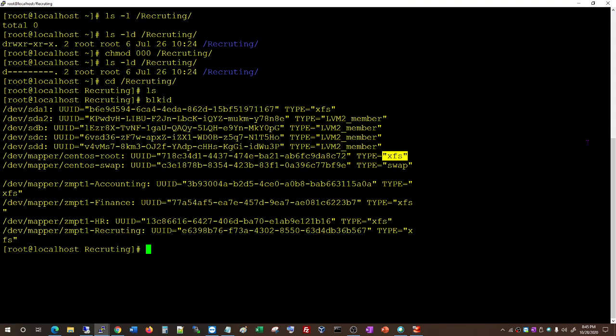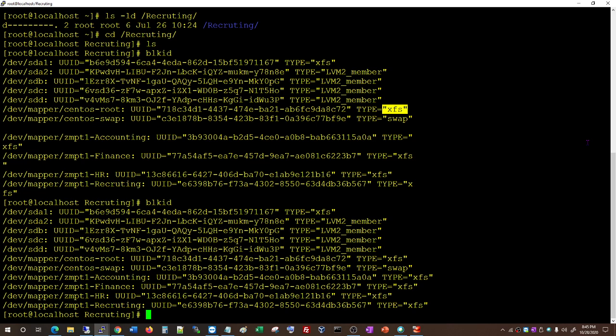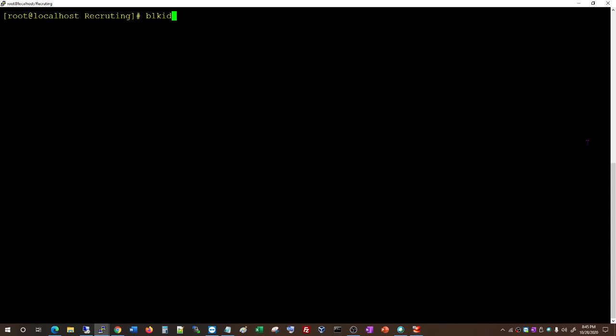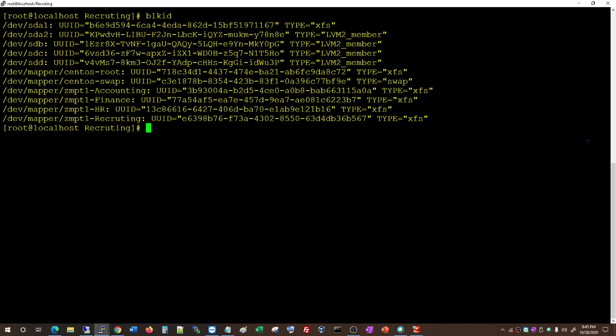You see xfs, that's the one you're using all the time. But Windows has a different file system, correct? Yeah, Windows is ntfs, and LVM is using xfs.